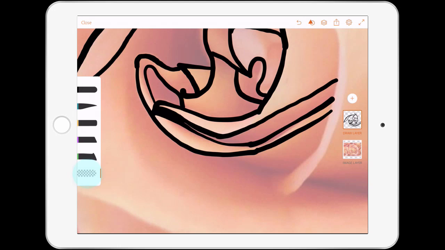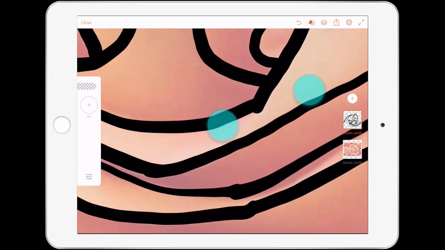I'm going to tap on that again to get to the settings, and I can see that my size is too large on that, so I'm going to tap on size and take it down real small, and then I'll zoom in on this area, and I can be really picky and clean this edge up with my eraser. I can clean this up too.